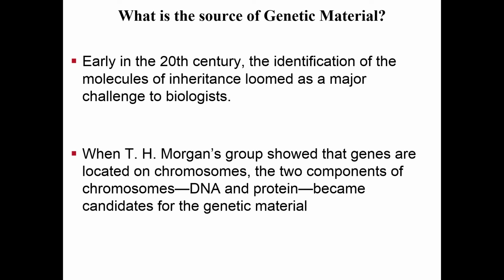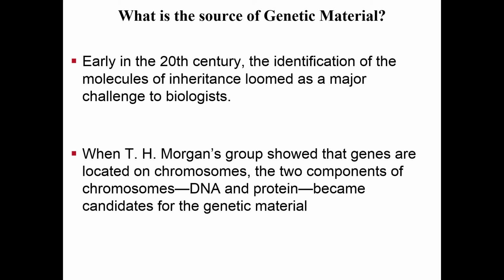Because if you think about it, logically, to them it made sense. They knew that DNA was composed of nucleotides, and we know that in DNA there are 4 nucleotides: adenine, guanine, cytosine, and thymine. Well, that's only 4 nucleotides. At the time, they didn't know what DNA as a molecule looked like. They just knew that DNA was made up of nucleotides, and they knew what nucleotides were composed of. And that proteins are made of these things called amino acids.